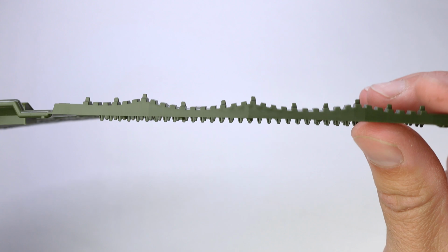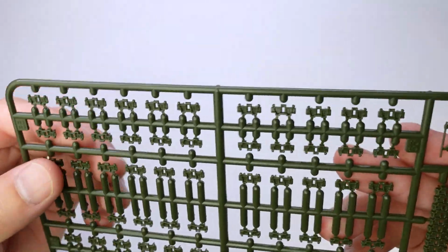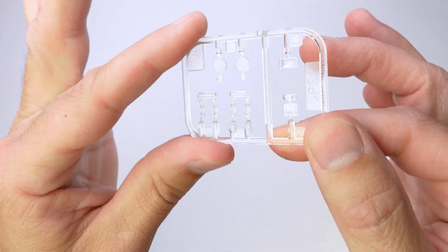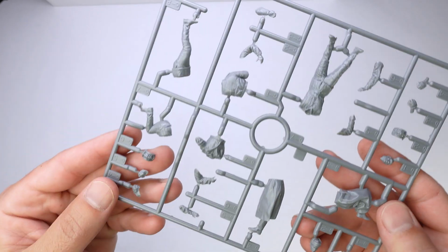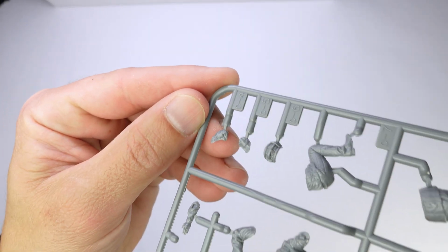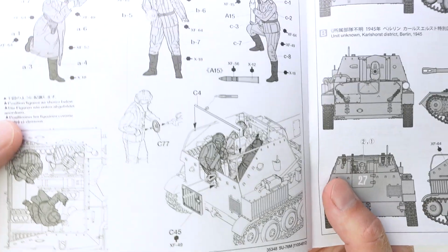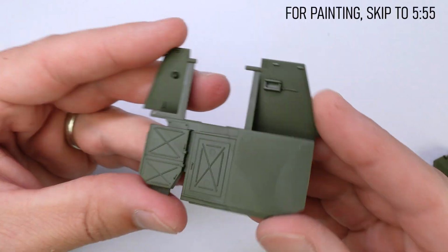But my biggest problem came with the tracks. I don't know if the plastic is different or my glue is getting old, but boy, did those things not want to come together. The rest of the parts were fine, and the figures included are actually quite nice, but we'll save those for another video. And after reviewing the instructions, pretty standard Tamiya fare, it was time to start the build.